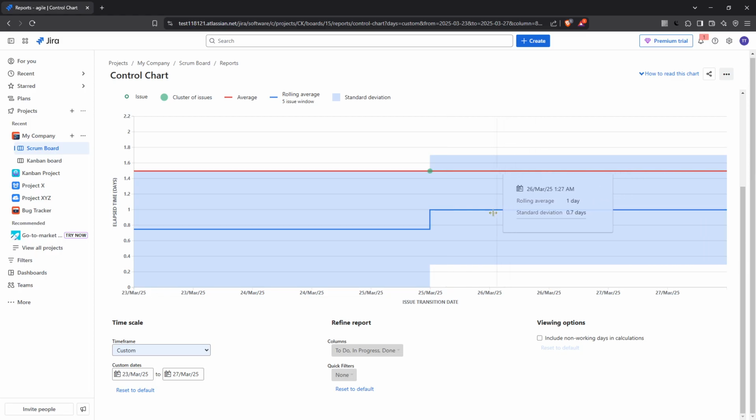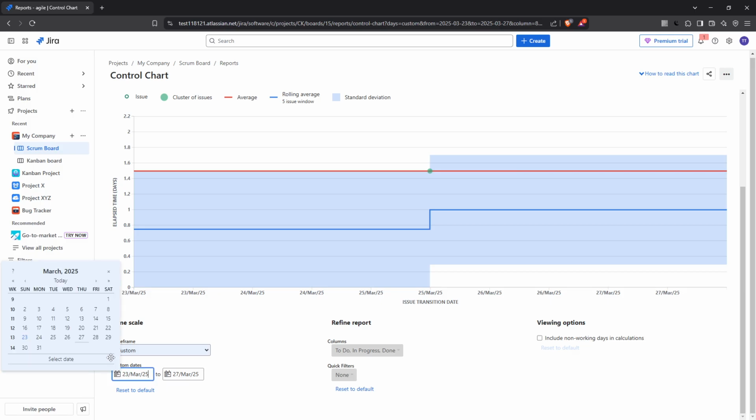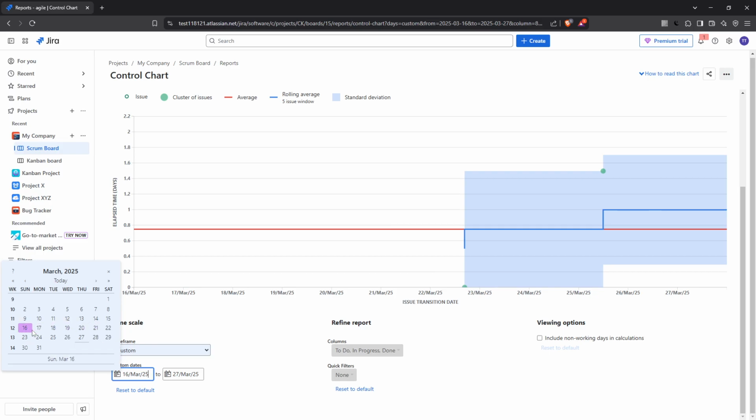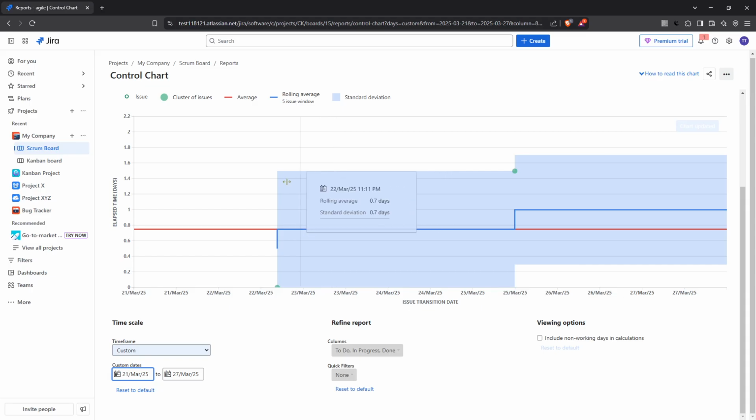Once all these configurations are set, Jira does the heavy lifting for you. The platform will display the average lead time along with a trend over your specified time frame. This feature is incredibly useful, as it doesn't just show the average time tasks spend in progress, but also illustrates how lead times fluctuate, which can be vital when trying to optimize processes or set realistic deadlines. By following these steps, you'll be well equipped to calculate and understand lead time in Jira, enabling your team to make informed decisions and enhance productivity.